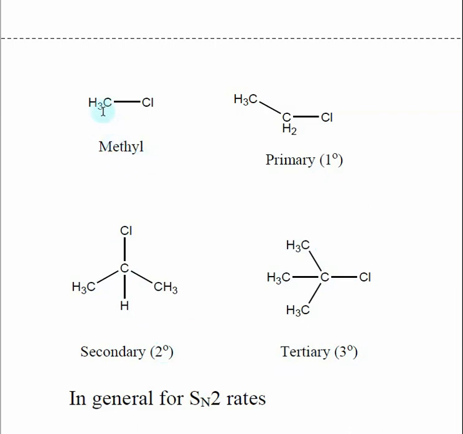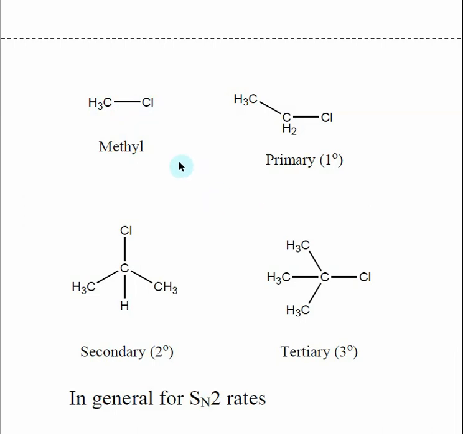We get into this case because this is kind of the best case scenario, especially for SN2 reactions, since this is going to produce the least amount of steric effects. I have no alkyl groups attached to my electrophilic carbon, the carbon that's directly attached to the chlorine. I have none of them, and so this case is called a methyl. You can see it's just a CH3.